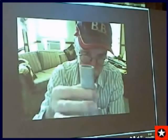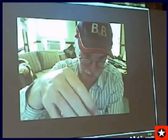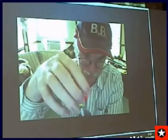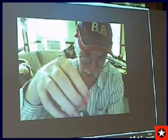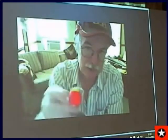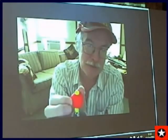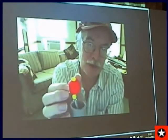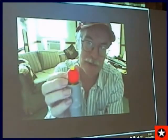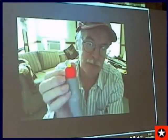This will go in the neck of the balloon and then there's going to be a string to the top inside the balloon, and I'm going to attach it to the top of the balloon with super magnets, and then it will pull the bobber up when the diameter of the balloon has reached the diameter of the float altitude I want. Dr. Gene Leiby did this in the 70s quite successfully with latex balloons.